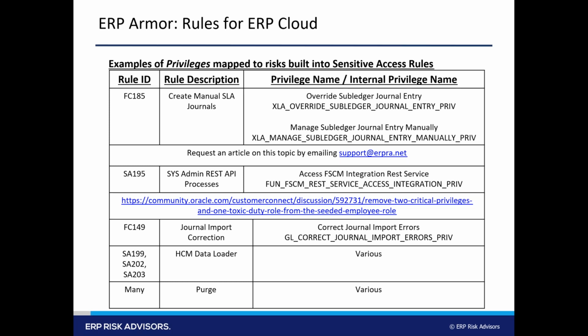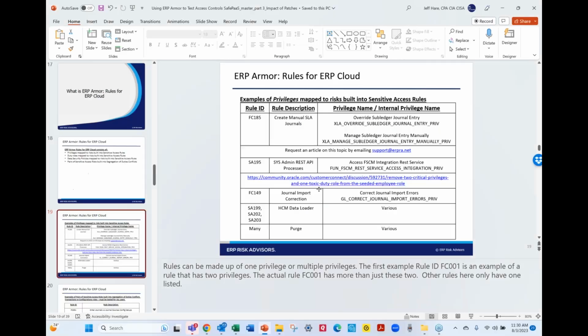I'm going to cover the whole FBDI, ADFDI journal entries topic in a little bit. We're going to talk about one of the changes that was implemented in 22B. So I'll pass on making those comments for now, but we're going to talk about journal entries again in a minute. I want to head on to a couple other topics, and one in particular is something that was addressed by SafePass in that most recent article, which is API access.